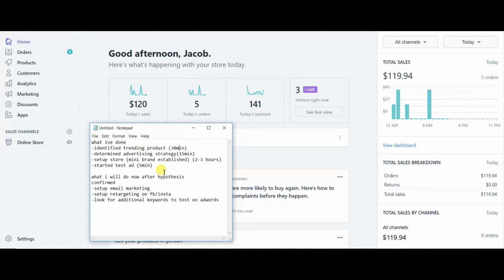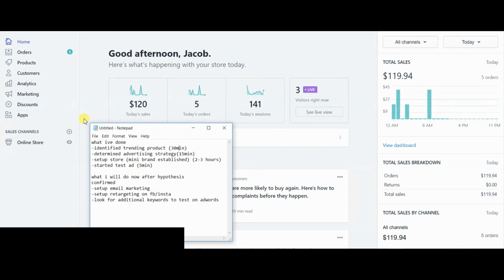a new store. And I know that with this, it's a little bit different because this was a single product store. If I was launching a brand new niche store or a brand new general store or anything like that, I would never launch a store without email marketing and everything set up. But because this was a single product store, it's kind of like an all your eggs in one basket thing. If the product fails, then the entire store is a waste of time. So that's why I just went ahead and threw it up really quick.